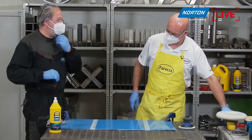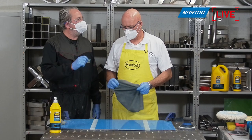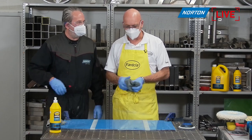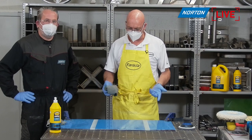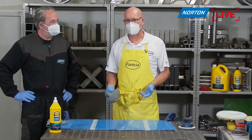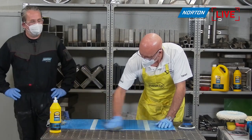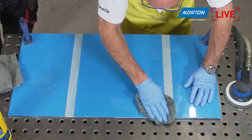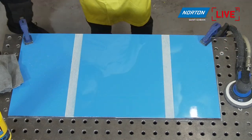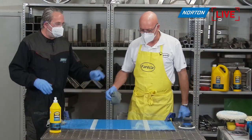I think one thing I'm noticing as well, Mark, is the amount of compound you're using is quite small. Yeah, I'm not using an excessive amount. With a wool applicator, you use more than a foam applicator, but most of these GRP applications are with wool, and that's not a huge amount of product. There are certain manufacturers where you need to really throw an awful lot of product on to keep the lubrication up. I can see that in my overalls. I have a little bit of a spray, but not too much. I need an apron from you next time.